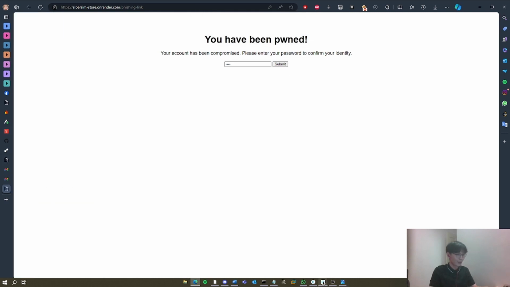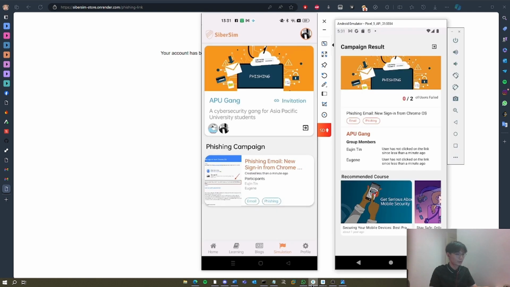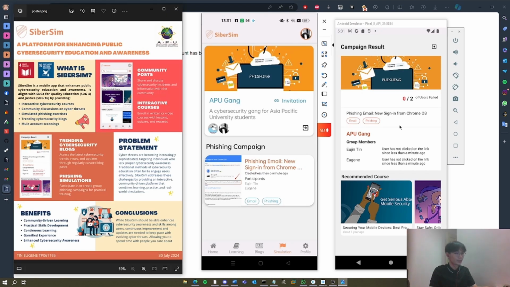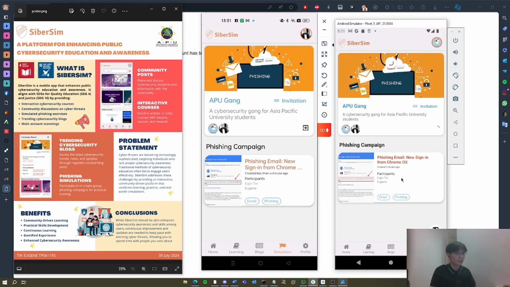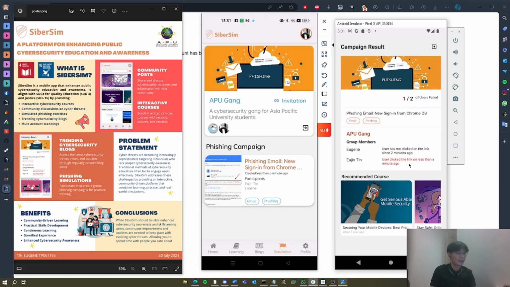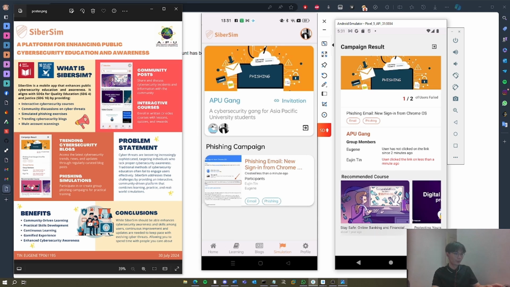So let's go back to our app. Okay, over here. If we refresh the page once more and click on it, it would say that the user clicked on the link. So this is indicating that the user has fallen victim. This is just a quick sample of what this campaign would be performing.